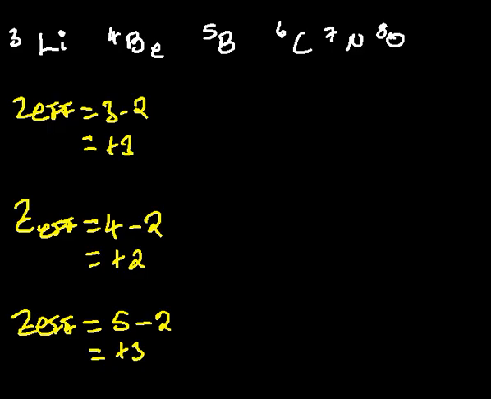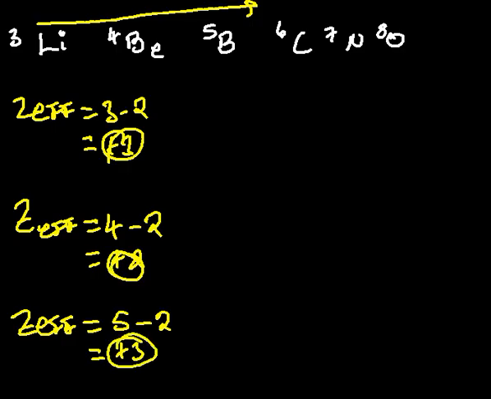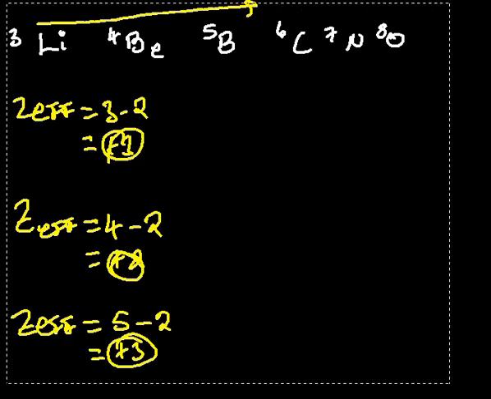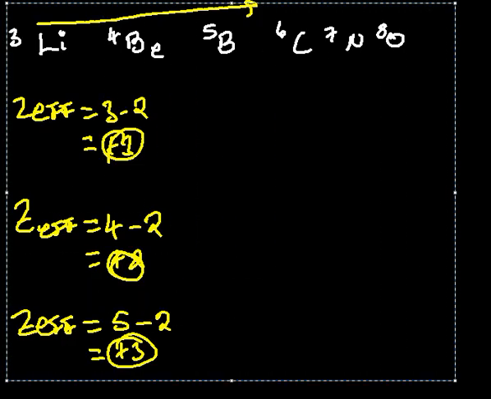So as you can see, across the period from left to right, Zeff increases, and that corresponds to the increase in the force of attraction which the outermost shell electrons experience towards the center. So that's how we have it. Across the period, Zeff increases, thereby the outermost shell electrons experience the greatest force towards the center. So that is how you used to have that one.